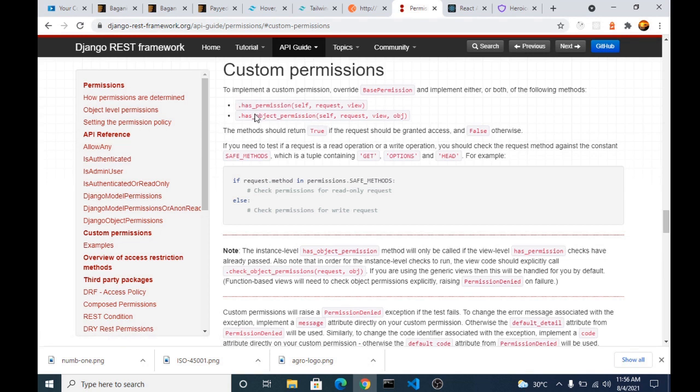So these are the two methods that we are to override for our custom permissions. The has_permission talks about permissions for accessing a view, while has_object_permission talks about relation with your model, whether the permission allows the user to access your model, modify your model and all that. These two methods are only to return true or false.